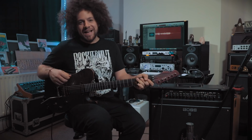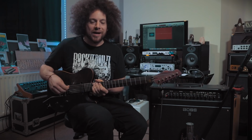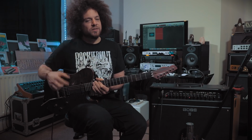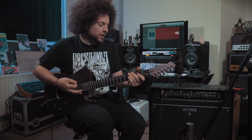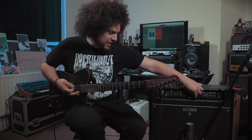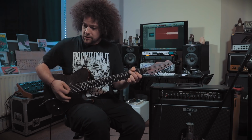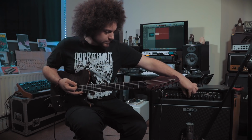So it's a cool sound, and again, this is the clean channel, so you can get a little bit of a bite from it, which I think is quite cool. This is a Bare Knuckle Crawler, so it's not mega output, but it definitely pokes a bit. And if I was to push the boost in, Blues Driver, push in a bit more.